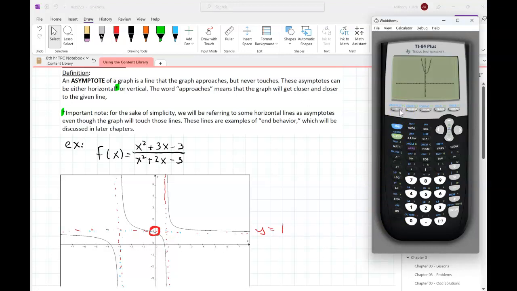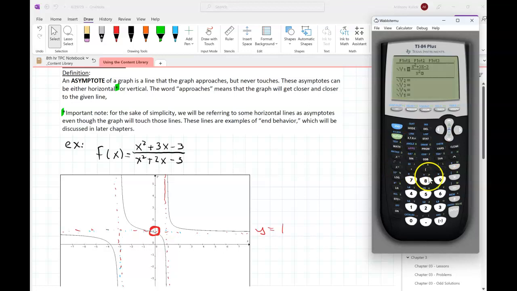All right, I'm going to start by going to my y equals menu. I'm going to clear out anything that's in there, and I'm going to type in my function exactly like it looks on my sheet of paper. Notice on this problem, I have this horizontal fraction bar. To get a horizontal fraction bar into your calculator, the easiest way is to press alpha, and then y equals, and then option 1. And there's the horizontal fraction bar. So now you can just continue typing this exactly like it looks on your sheet of paper. When you're ready to move down to the lower level, you just use the down arrow.